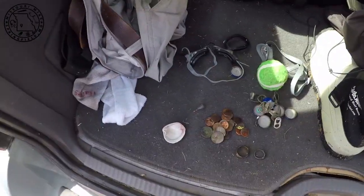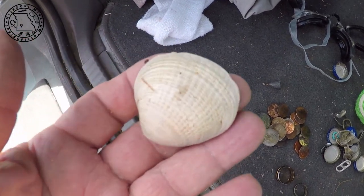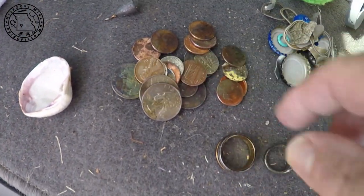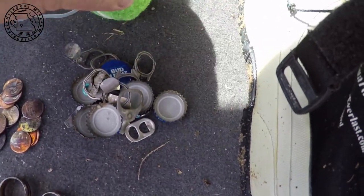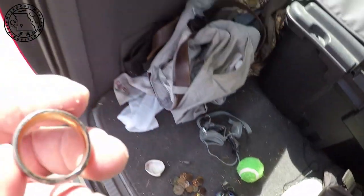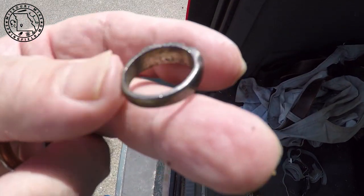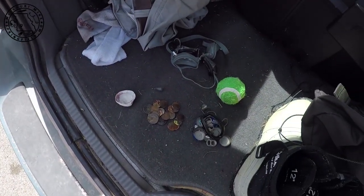Quick wrap-up on my day's beach hunting. First thing — I got this cool shell, it's different from what they usually find. Got a dollar ninety in change — I did good. Junk I retrieved from the beach: two pairs of goggles, a ball, and a plastic thing. I got these two rings — I think that's tungsten — and I believe this one is silver with old turquoise on it. I'll clean it up later and test it — it's pretty heavy. Appreciate you coming along, until next time, this is Mike and I'm out.